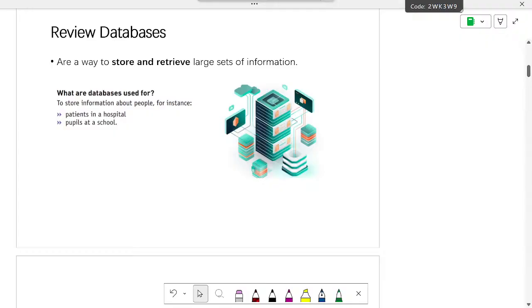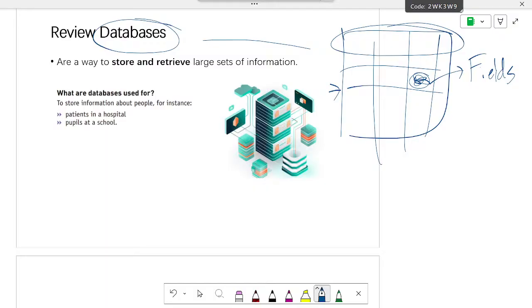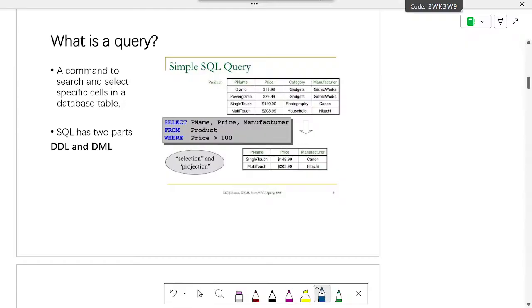Review of database. Chad, what is a database? A database table. Yep. A database is basically just a table of information, and it's very easy to update these kinds of cells. These cells are like fields, right? Like fields / entities, okay? These are attributes on the top of the columns, and then we have entities on the rows. So we already studied that. Today we're going to talk about query, okay? A query is part of SQL.